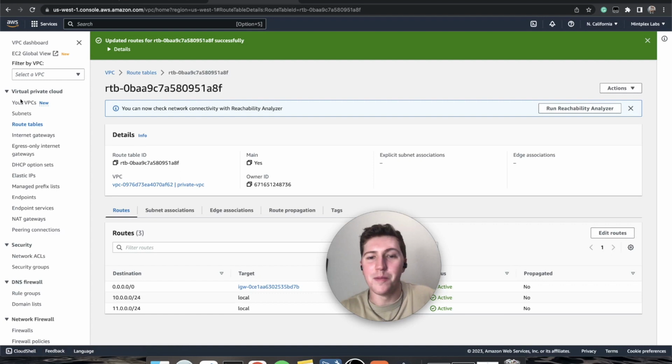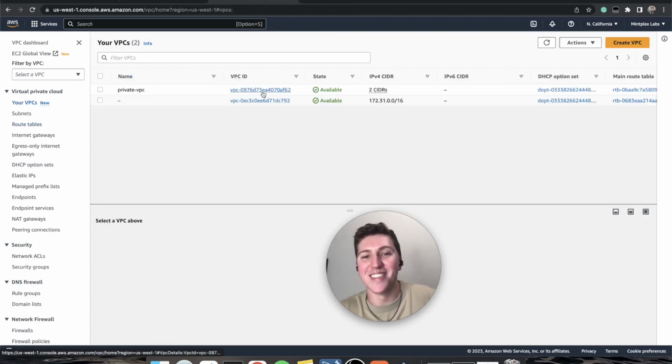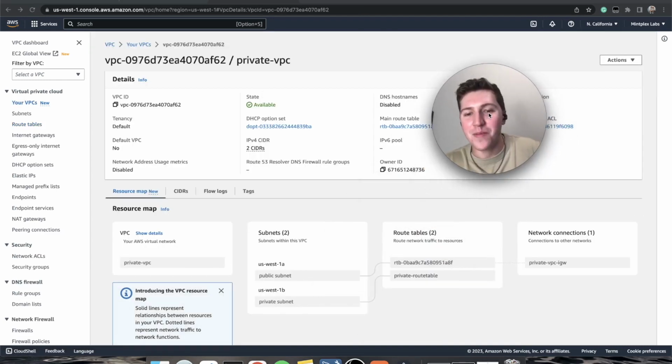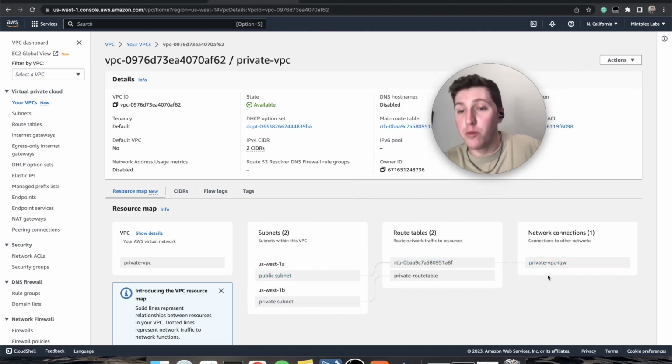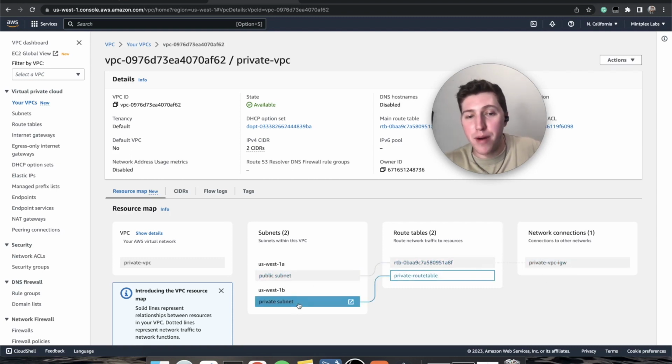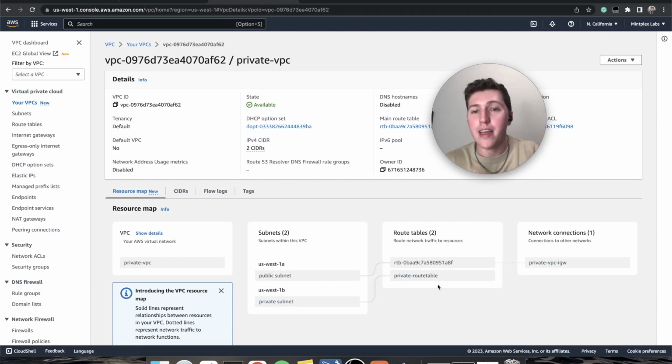Now, let's go back. I told you this is a lot of stuff. This isn't even the hard part. So we now have our public subnet going to the default route table that is now reaching the internet. Then we have our private subnet going to a private route table that does not have access to the internet. Instances we add into the private subnet should only be able to reach outbound to the internet, and the way to do that is through a NAT gateway.